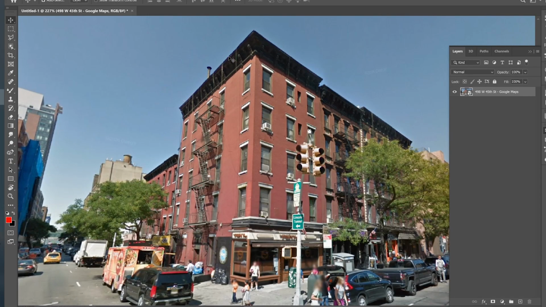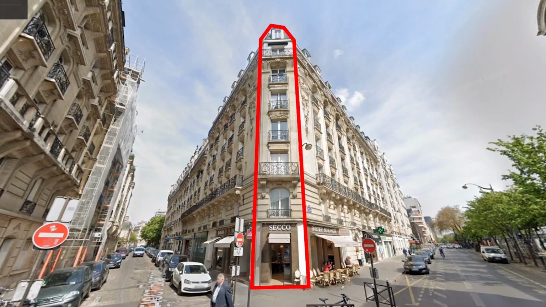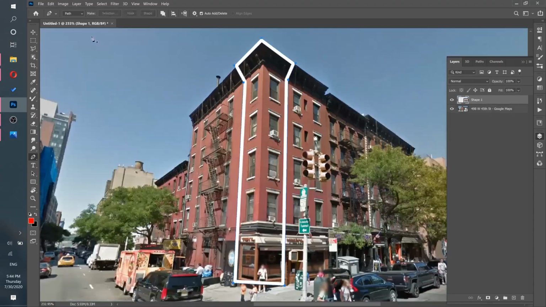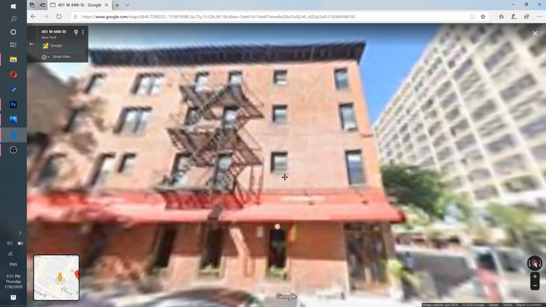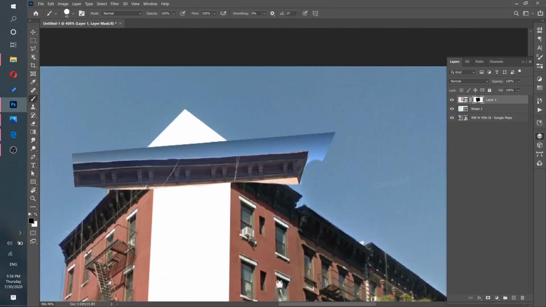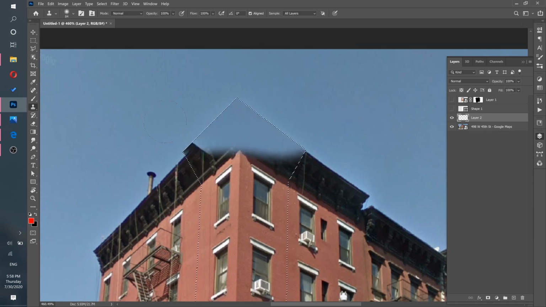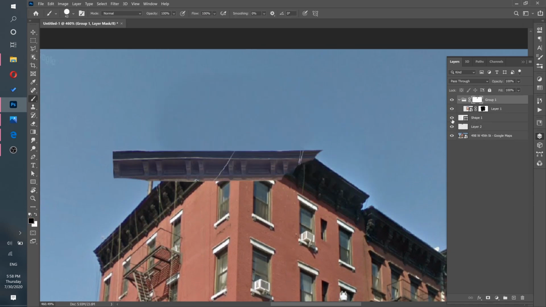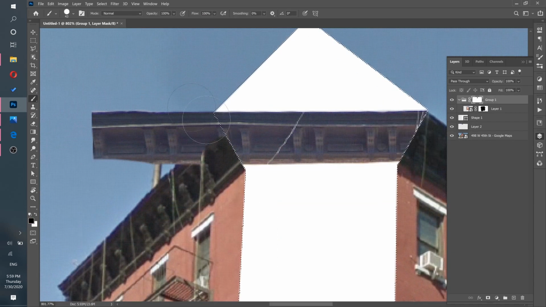So the first thing to change is the edges, because if you look at the buildings in Paris, the edges are straight. I will start by selecting that area. Boom! Now I need to find a straight wall, copy this and paste into Photoshop. I'm going to use this to create the top of the building and make it straight. Right now I don't have much to say, so just watch this majestical, magical Photoshop poetry.